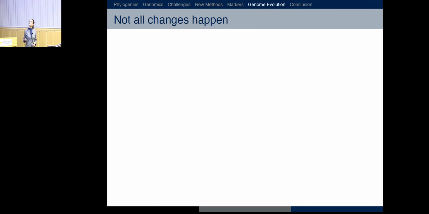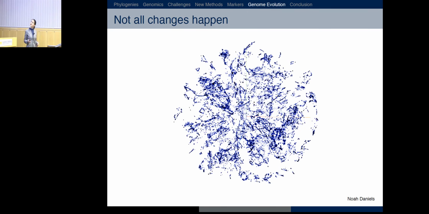So this figure is from my collaborator, Noah Daniels. We co-advised the student who's working on this project. I like to say he's sort of the flip side of what I do. I'm a biologist who tries to do a little computer science sometimes. He's a computer scientist who works in biology. This is not actually a biological data diagram, but it's where we'd like to go.